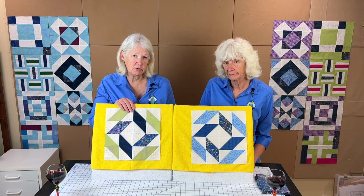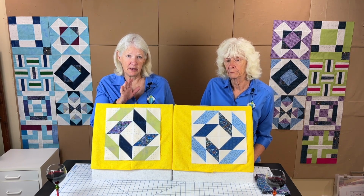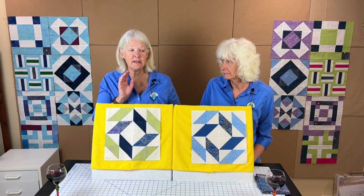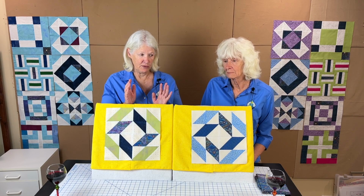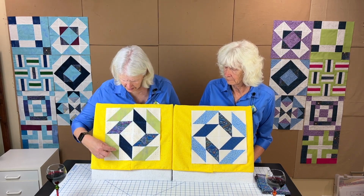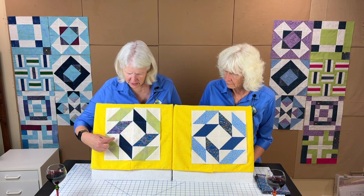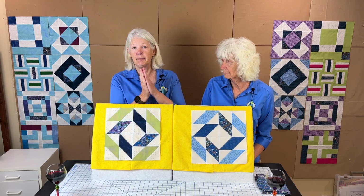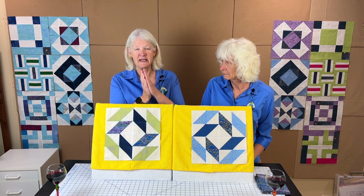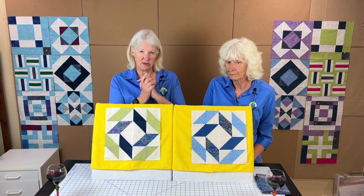After you cut your half square triangles in half, on this one we're just going to have you press them all to the darker fabric. Now, you're not going to nest seams on every one of these. On a few of them, especially right where these meet, you're going to have 2 seams that kind of bump and are pressed the same, but just clip them, pin them, whatever, just go with it.